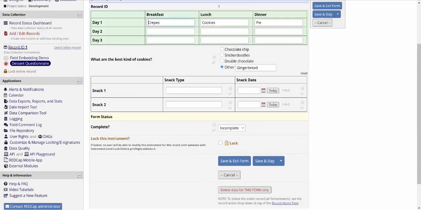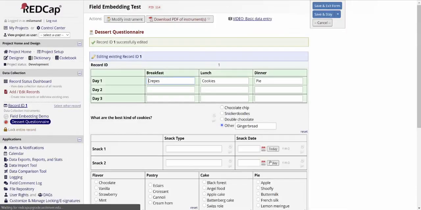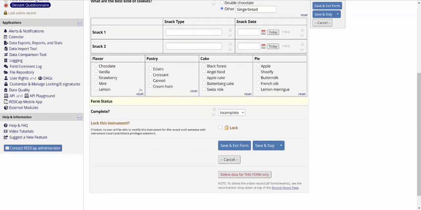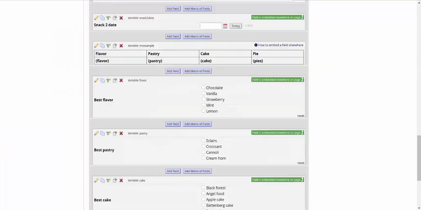So what this would look like, you get a series of multiple choice questions all side by side, formatted how you want them.